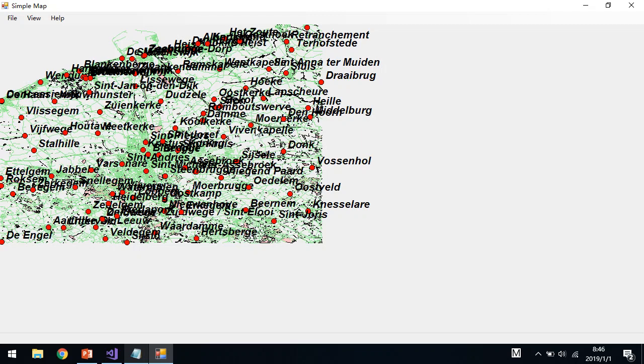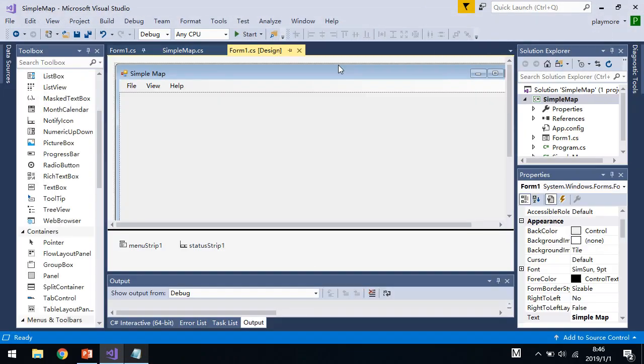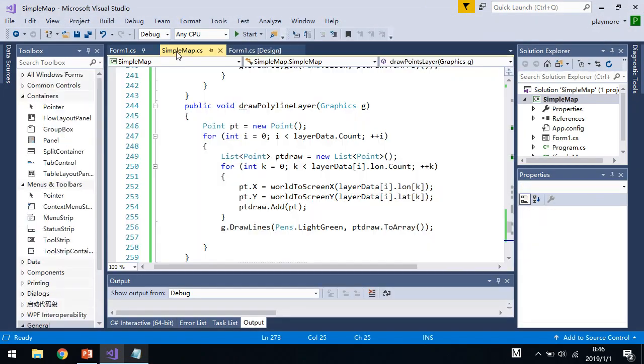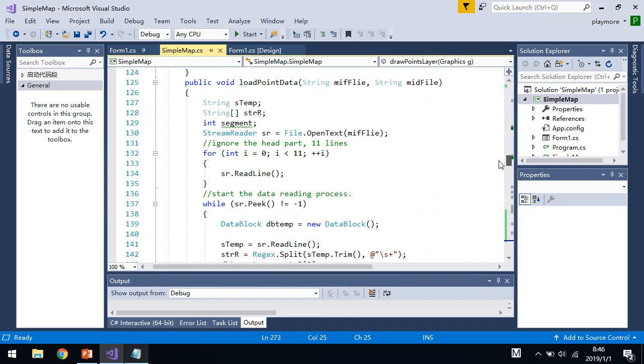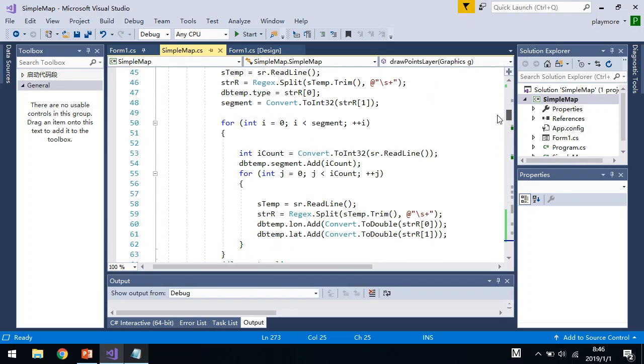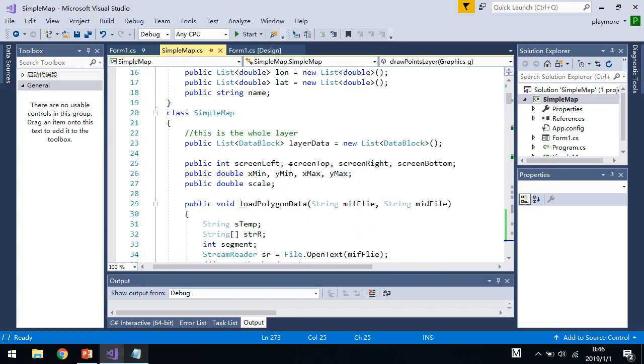And our map is still this small because we have set up a default value, the default extent, but we haven't done anything more to set the size.